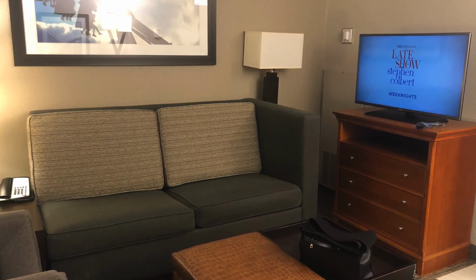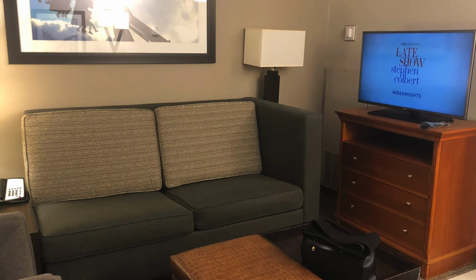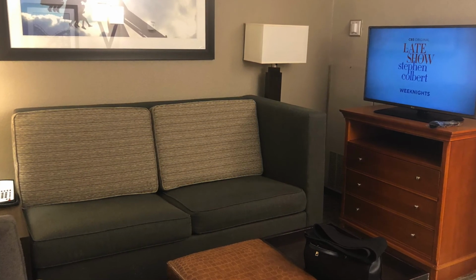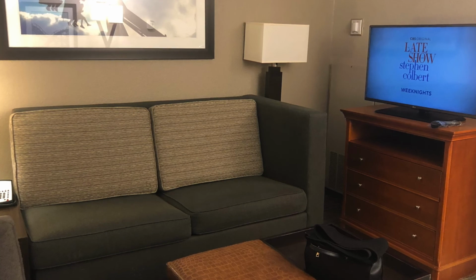Again, you can see some of the stains, and I put some pictures so you can see it a little bit better than in the video. Just overall, not a good stay at all. The overall feel of the room was kind of dingy. Of course, this was a reward stay, so we only ended up coming out of pocket $53, but that was also with us using about 70,000 points.